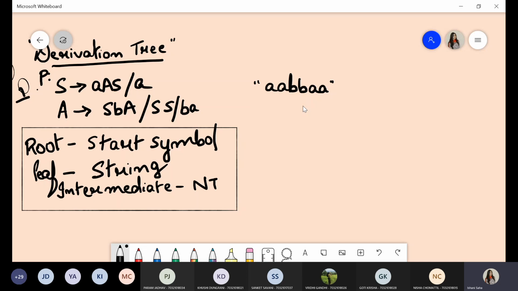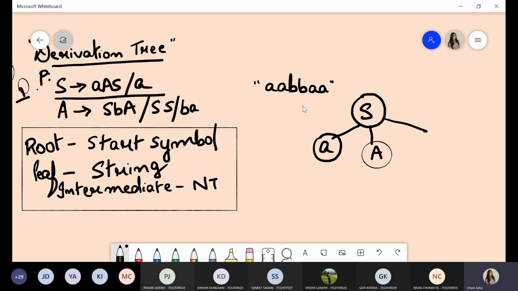So if I take this question and I have to generate this string, the only option you always have is to start with the start symbol production. This is the only thing that you have to follow. For leftmost derivation also, you have to start with the start symbol, for rightmost also, and even for the derivation tree. So how will I write? This is my start symbol, which is the root. Then I'll make all the productions in the form of the different nodes, the child nodes. A, and S. This is one production, right?